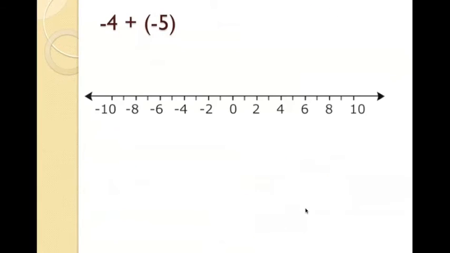Now, just like the last example, we can also use a number line to represent this. Just like the last time, I start with what I'm given first. In this case, I'm given a negative 4 first. So there's my negative 4 plus negative 5. Now, negatives move to the left. I'm adding it to negative 4, so I start there, and I'm going to go 1, 2, 3, 4, 5 in the negative direction. And we end up at negative 9 again.